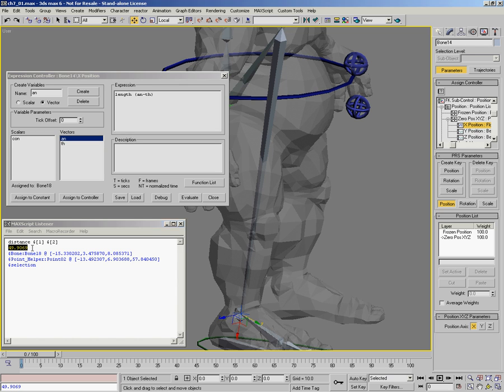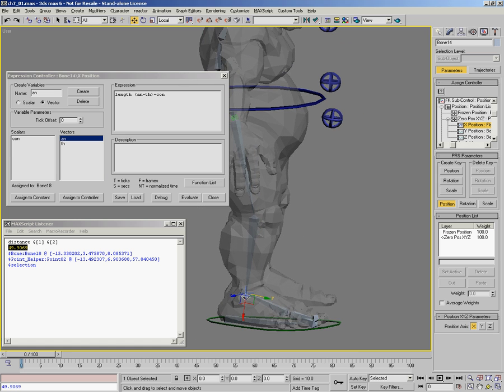This is because the current length is actually 49.9. So to subtract that out and get a starting value of 0 again, minus con. So we're going to include now our scalar variable and say evaluate, and our knee joint pops back to where it was.